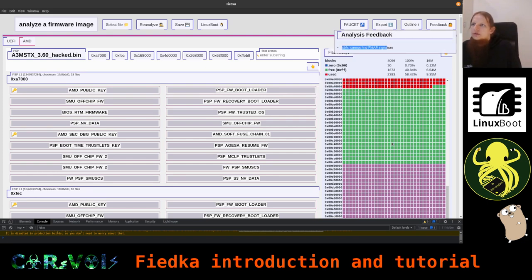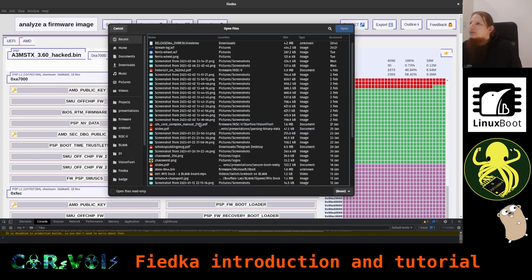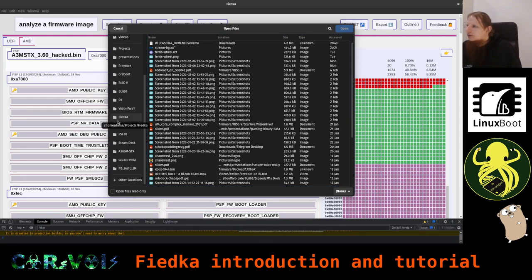So what feedback do we get? From coreboot, we see that we cannot get the FMAP signature. FMAP would be flash map. That is what coreboot is using for its file system. Okay, so speaking of coreboot, let's do this last time and see if we can parse the firmware from my laptop here. And this laptop is actually running coreboot.